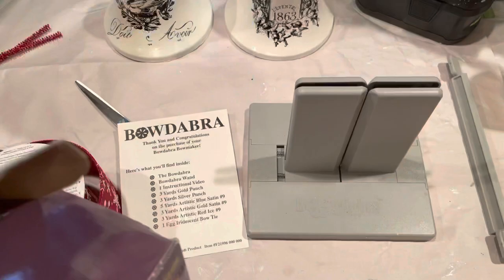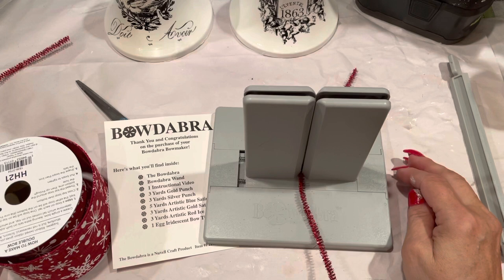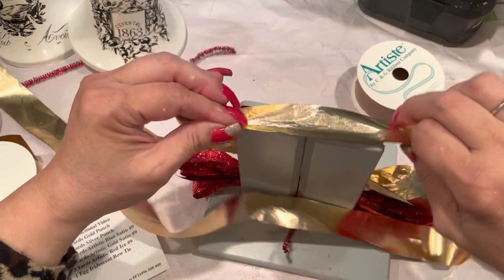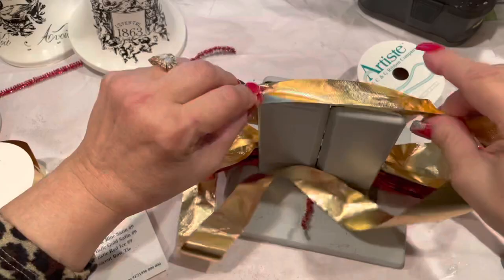Okay, a friend gave me this bow dabber about 3 years ago, and I've never really used it before. My hands, the arthritis, and the trigger fingers are really bothering me, so I thought, well, I'll try this. These two bows came with it. It says it has a video, but I don't know where the video is. But it did show on the box how to do it.